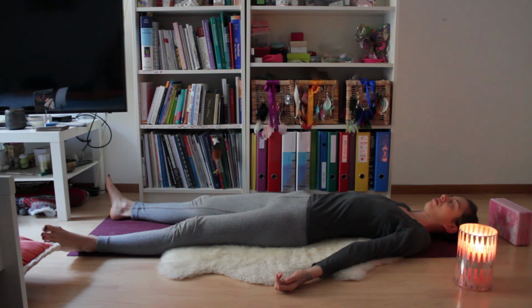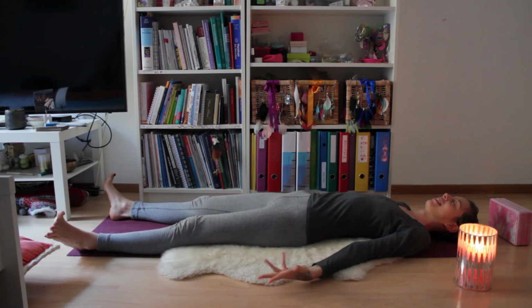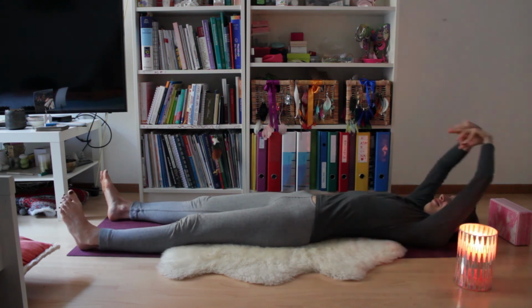Deepen your breath. Slowly start to bring little movement in your toes, fingers. And then you can take your arms over the head for a nice yummy stretch.